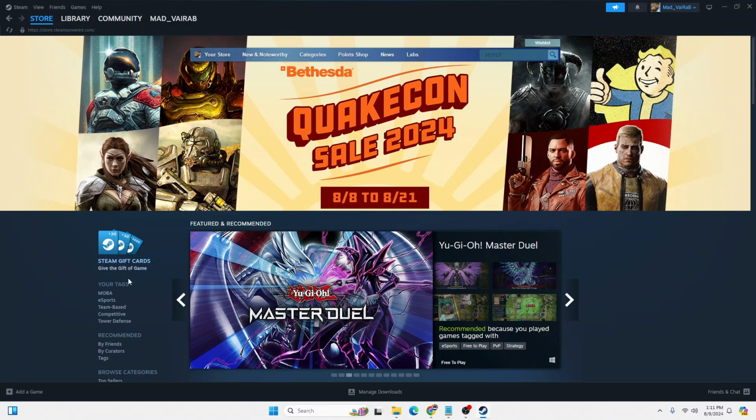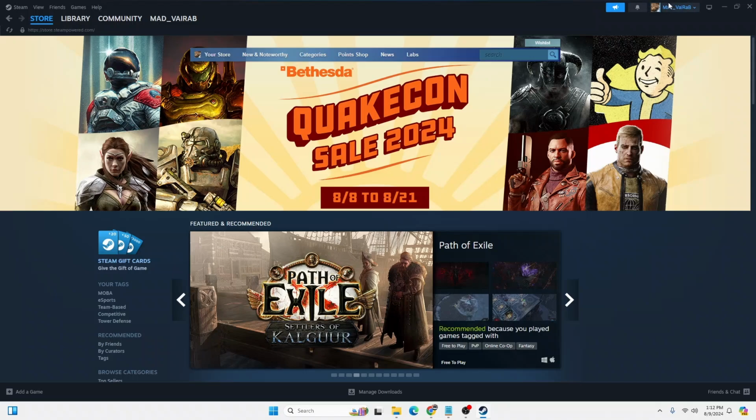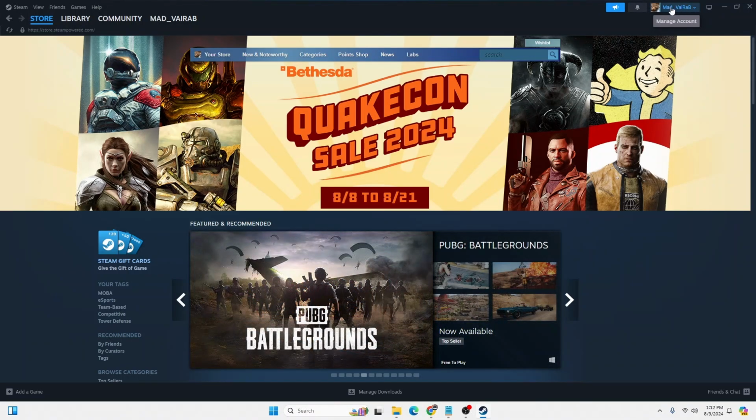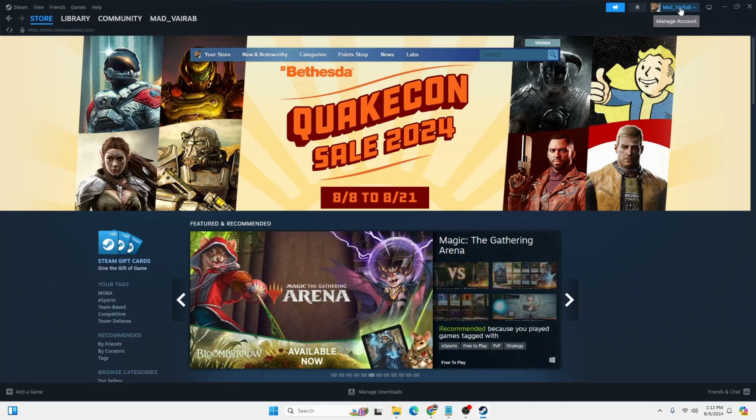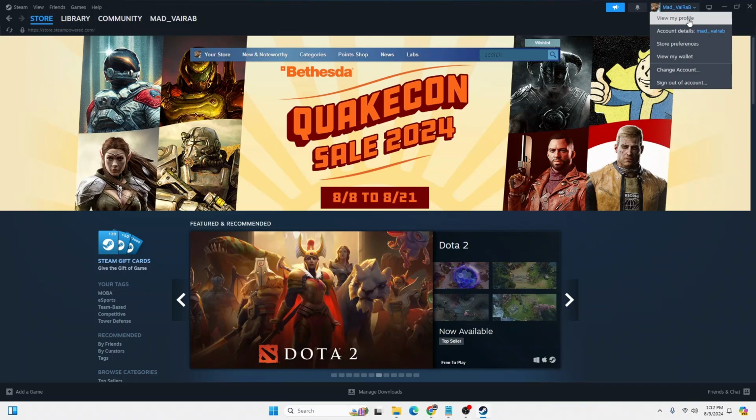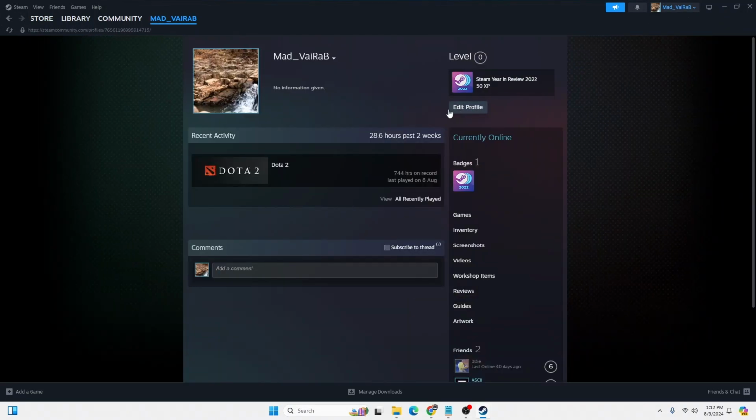And in order to proceed from over here, after loading your Steam app and logging into your account, at the top right corner of the screen you can see your username with the drop down arrow available for us. Click on your username at the top right, and this drop down menu will appear where you'll be required to click on the view my profile option, which is the first one. Click on there guys, and we'll land over here.